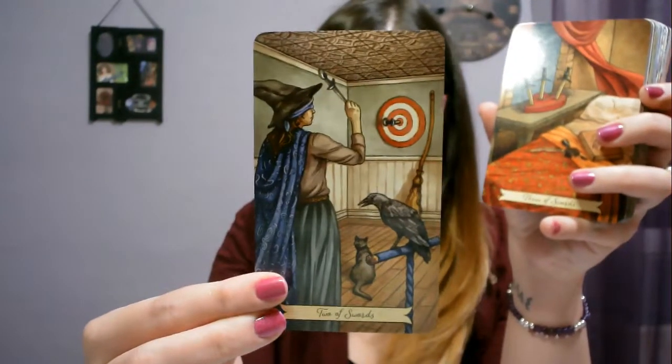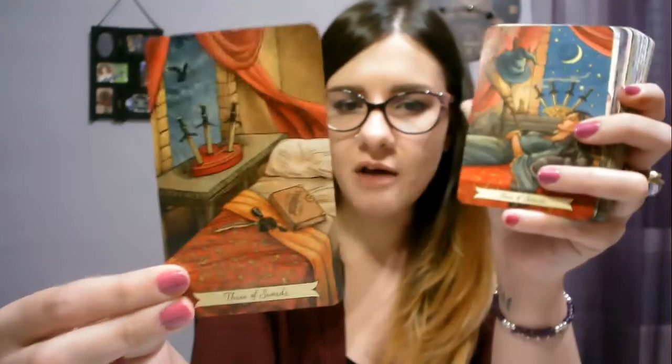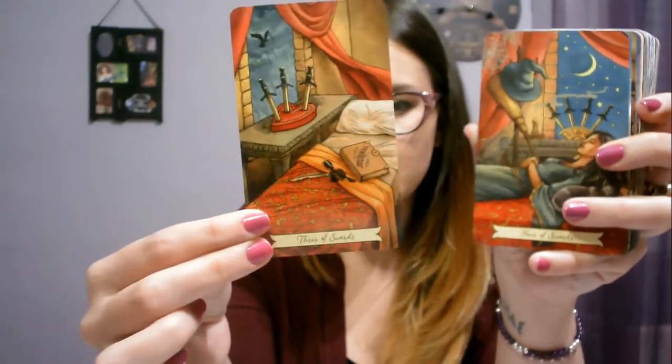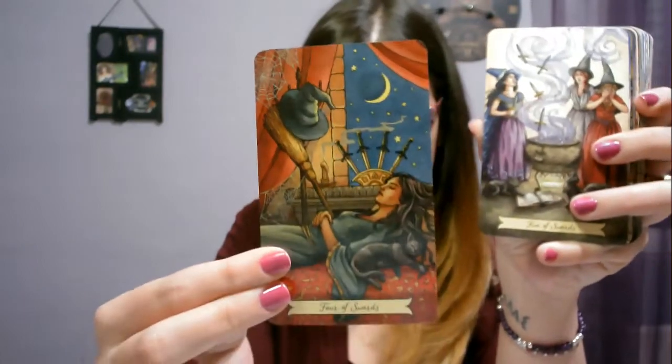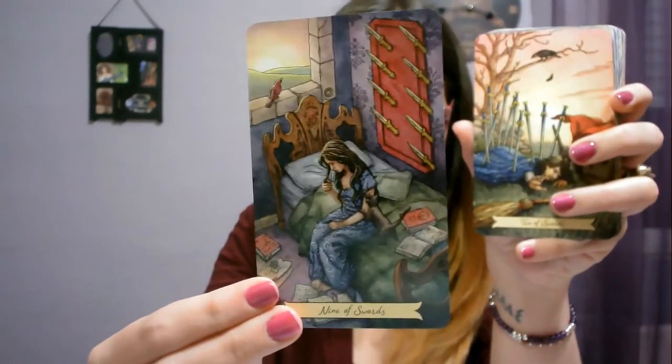This is the Ace of Swords, the Two of Swords, the Three of Swords, and the whole set of sword cards that happen in this room. I really love them. I find them very beautiful, and I like the sequence. The Three of Swords, the Four of Swords, and the Nine of Swords that comes later. This is Five of Swords. This is Six of Swords. That looks like Seven of Swords in RWS, but this is Seven actually. Eight of Swords. Nine of Swords again in the room. Ten of Swords.